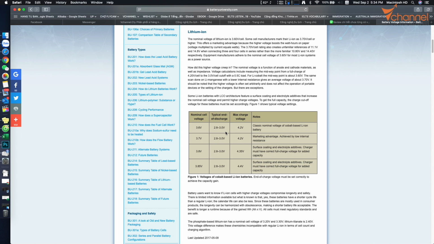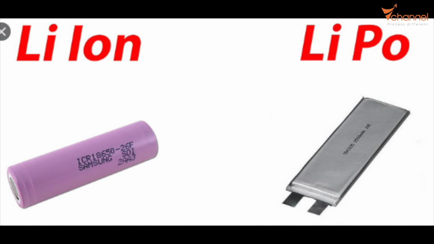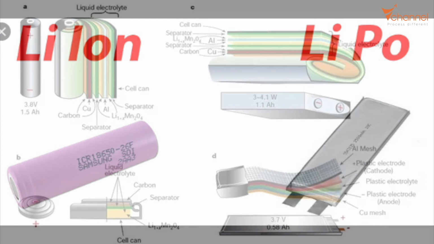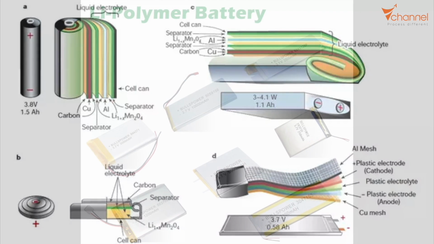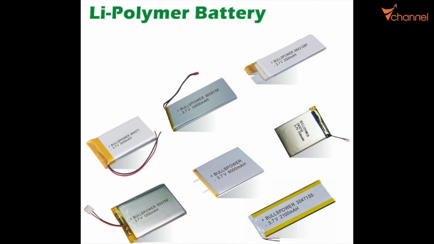Today we will find out in detail about batteries and how to modify them, the principles and related topics. First of all, we will talk about the two most popular battery types, lithium ion and lithium ion polymer, or lithium polymer. Basically, the two types of battery are the same, except lithium ion uses a liquid electrolyte, while lithium polymer uses a dry polymer panel. With a dry polymer panel, lithium polymer can be made in many diversified shapes and designed to make very thin batteries like this.